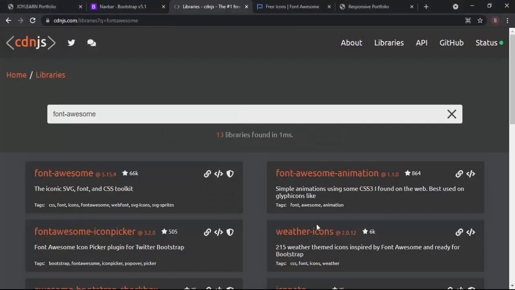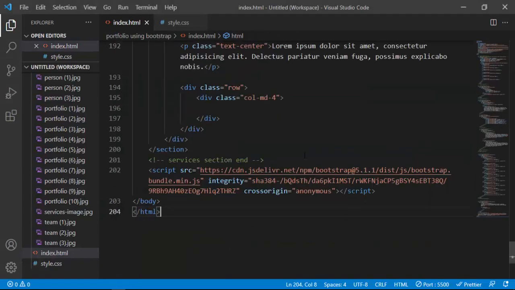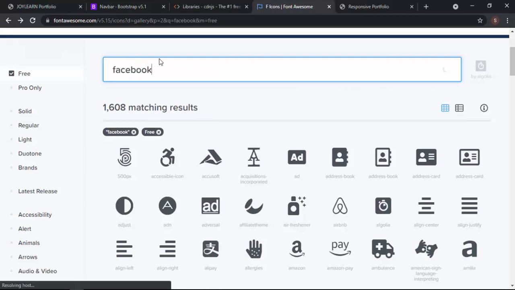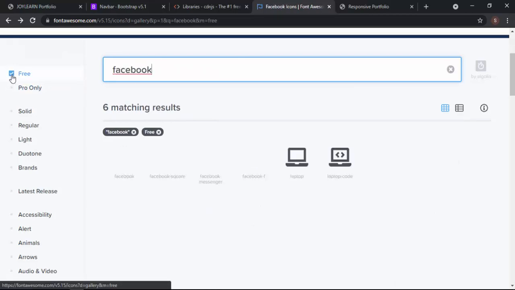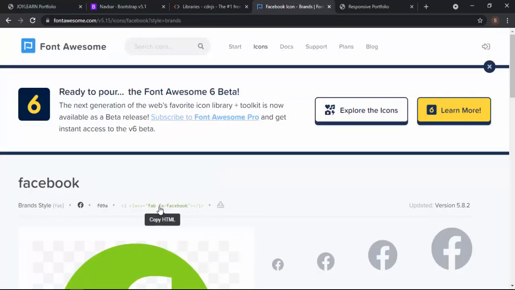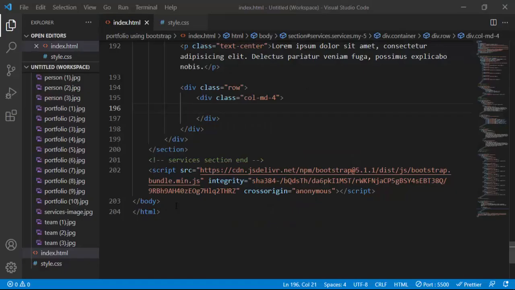After this, we have to come again to where we were coding, and here you have to have access to icons of the website. So for example, here I want to search for Facebook. For Facebook, you need to make sure that you have clicked it and selected free, because most of the time it just brings you icons that you can't actually see. If I click on this one, it gives you an i tag with a class name like this. We're gonna create something like this. I've just searched for them and copied the code, and I'm just gonna type it out for you guys.